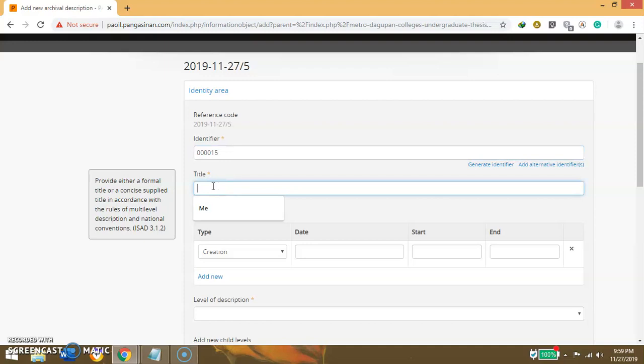My title is Problems Encountered by the Grade 7 Students in the Use of the 4 Fundamental Mathematical Operations at Metro Dagupan Colleges of the Productivity High School.